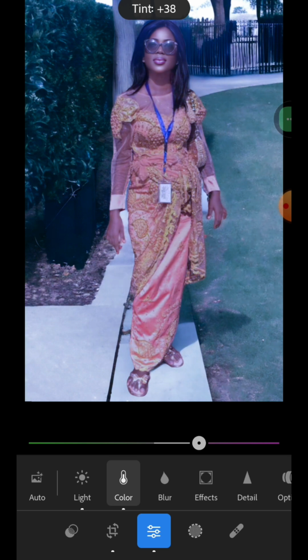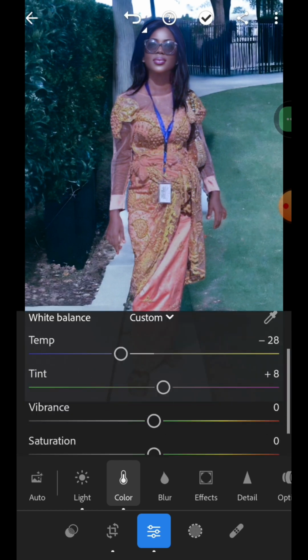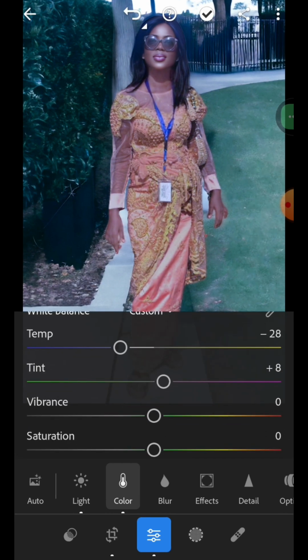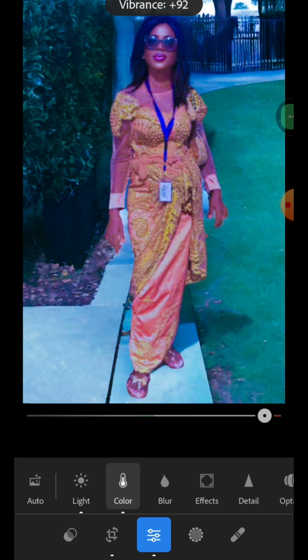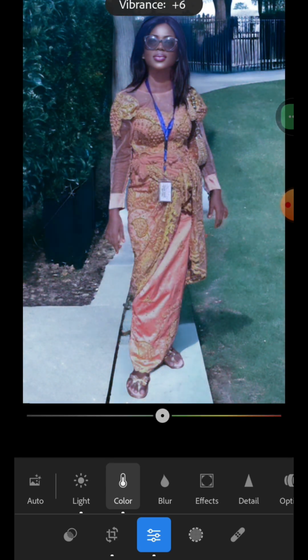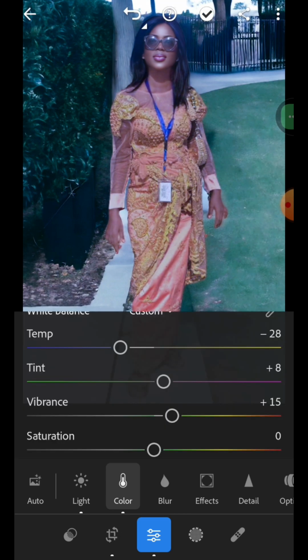You can just tint it a bit. Do you see other colors are coming in? So all this, you just tint it a bit if you wish. Then the vibrance has to do with adjusting the saturation of your image. One thing with images, every image you want to edit has a purpose why you are editing it. So that is what you'll be looking at when you are editing your image. You know what you want to achieve, that is where you focus. So this vibrance helps your image to achieve a natural color.